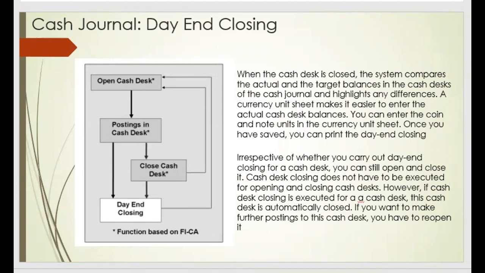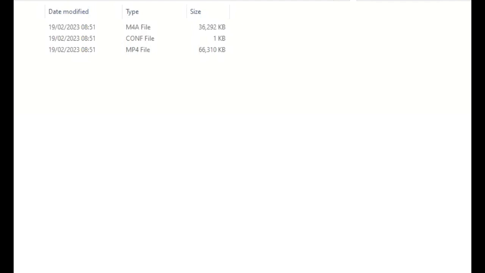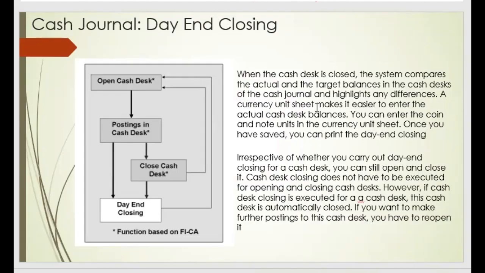Against that, we need to collect, and whatever the amount we collect against the open items, we compare that. If there are any differences between the open item and the collected amount, then we put them into a list. Apart from that, before closing the cash desk, we submit one report, which we call the currency unit sheet. The currency unit sheet is a kind of Excel sheet or report which holds how many currencies you collected that day, how many 100 rupees, 500 rupees, how many coins you collected, and you put them into that list.